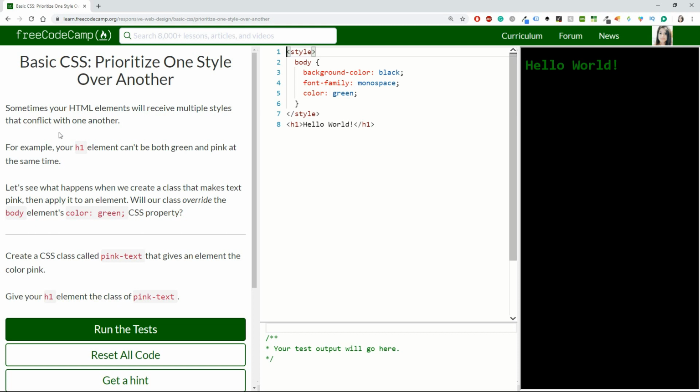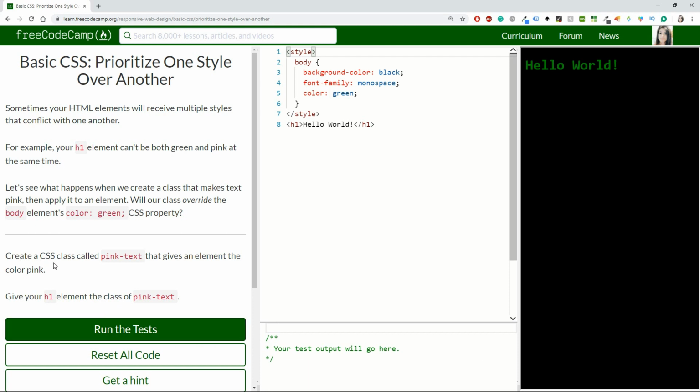That sounds interesting. Sometimes your HTML elements will receive multiple styles. For example, your h1 element can't be both green and pink at the same time. Let's see what happens when you create a class that makes text pink, then apply it to an element. Will our class override the body element's color green? Let's check that out.